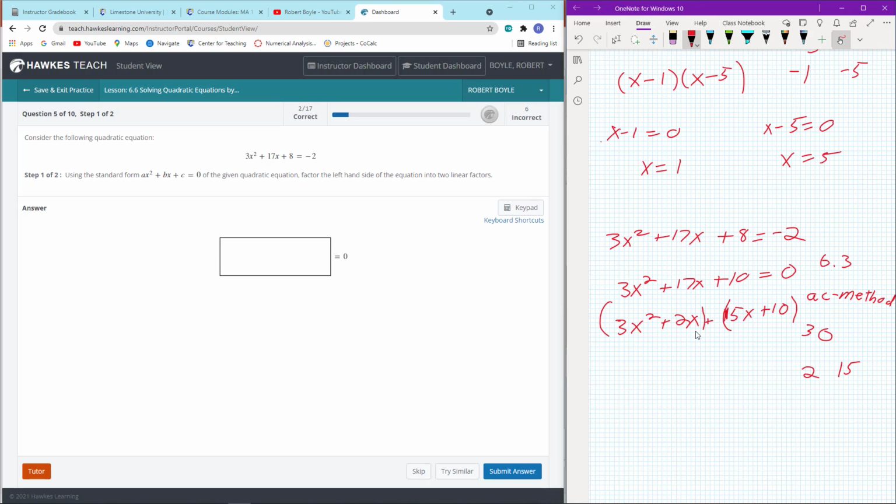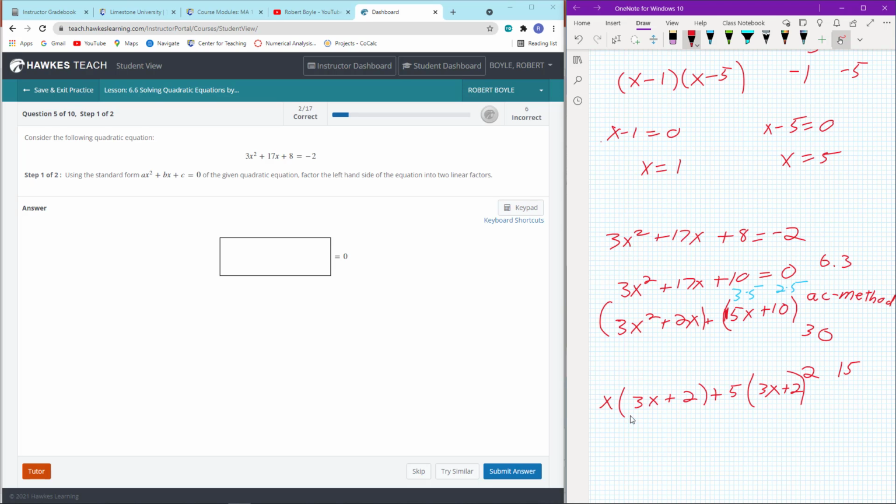Okay, so here we have in this group, the 3 and 2 aren't common. They share no common factors other than 1. But here I have 2 x's and I have 1 x, so I can factor out an x, and then I will have a 3x plus 2 left. Okay, over here, this 15 factors into 3 times 5, both primes. 10 factors into 2 times 5, both primes. So they both have a 5 in common. So I can factor that out. And conveniently, I'm left with 3x here and then a plus 2 here.